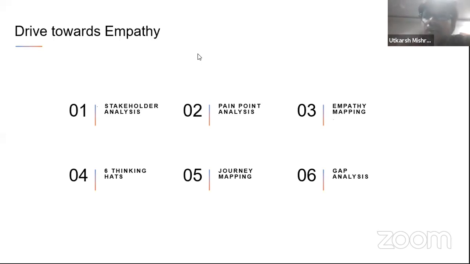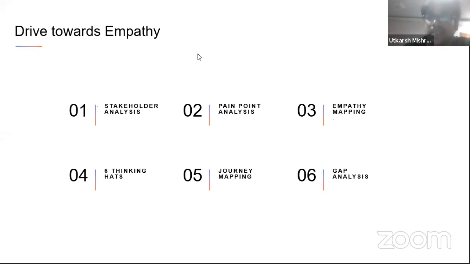So it need not be that we provide only a transportation solution to them. We can also solve that problem by providing household items to their locality. That can solve the problem altogether without even touching the transportation problem that we have in hand. So by doing this, it becomes very important for us to understand pain point analysis and how we can go about understanding each and every problem that we have in hand.